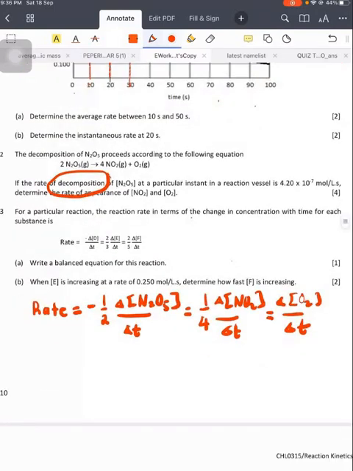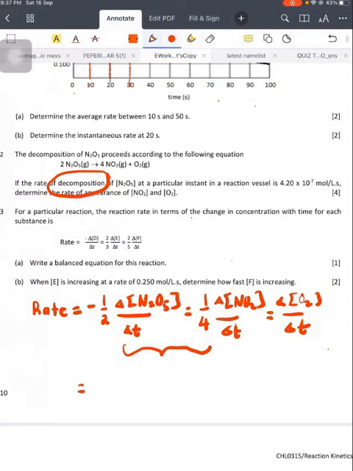Yes. Alright, so now it says the decomposition of N2O5 in the vessel is 4.2, and as I said, decomposition shows that it is decreasing actually. So when it decreases, we must put the negative sign in our value. But by right it asks us to find these together. So when asked to find, it is best that we do it one by one. So we make the comparison between this and this first.